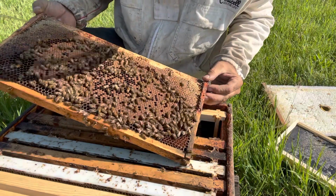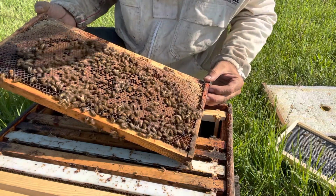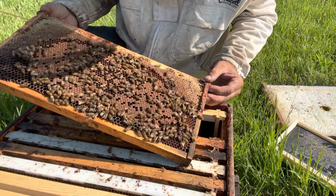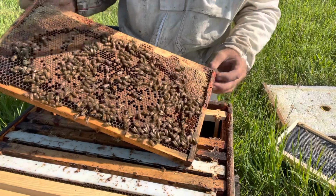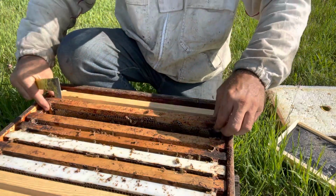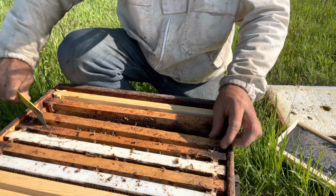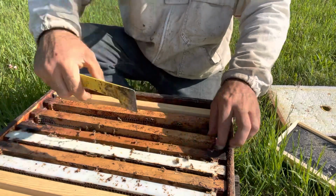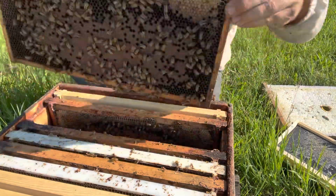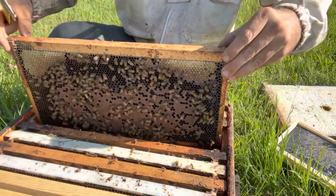And there we go. A very mature frame of brood. Emergence is happening as we speak. So this colony is going to turn from these 4 frames of bees likely to 6, almost 7, 8 frames of bees, just like that. Let's count how many frames of brood we have going on here. So there's half there, there's another half, so there's 1.5.